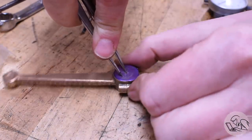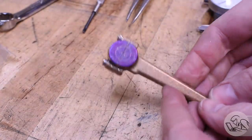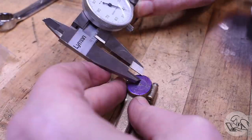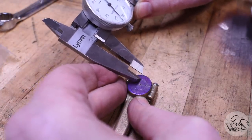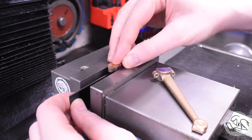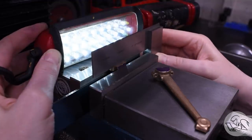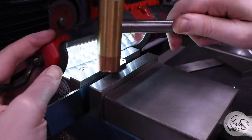And then I can measure the distance to the edge of the casting in both of these dimensions and see how much error there is on the long axis. And that'll tell me how much I need to remove from each side of the clamp in that direction. The top half is easy because this piece is relatively easy to fixture. I'm just using a square to line up the machined surface there with the edge of the vise and get it parallel to the cut here.